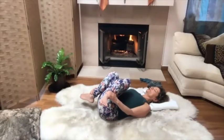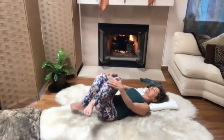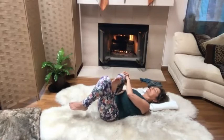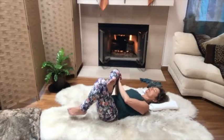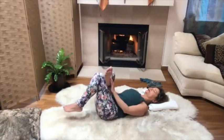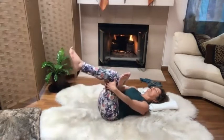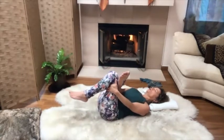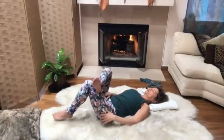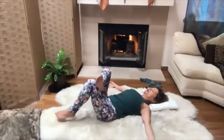Continue to bring our attention to the shoulders and take some of that tension off the shoulders where we tend to carry some extra stress. And we'll slide the knees apart enough to rest the outside of the right ankle on top of the left thigh. And move into the stretch here as we relax in and out for a couple repetitions.